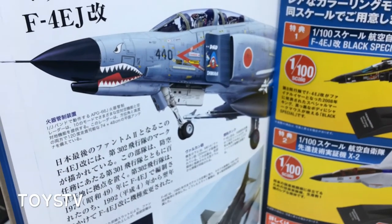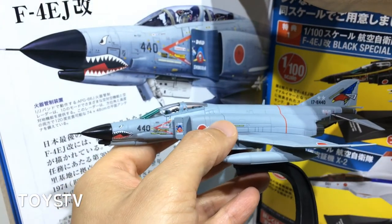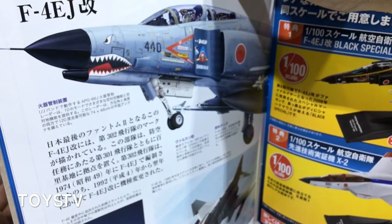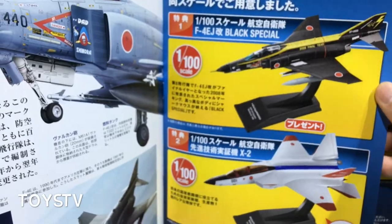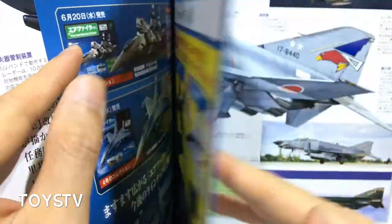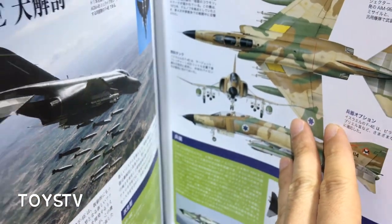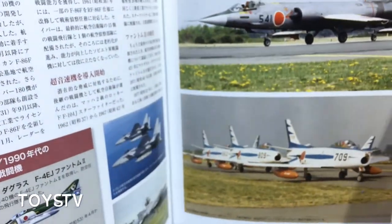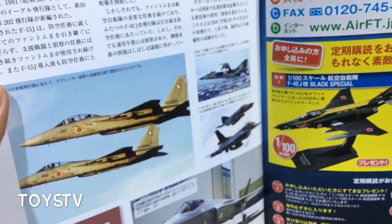This is based on original real-life items. They did a great job on this. There's no battle-worn effect. There are also some special editions in the series. Check their website or your local sellers. For the book alone it's already worth maybe 10 US dollars for one single model plane, and it also covers some history of the JASDF — you can see other planes that have been used, including the F-15 and F-14A.